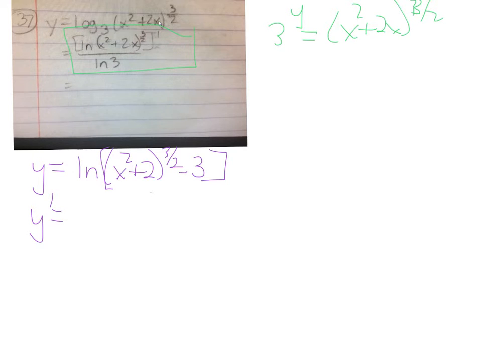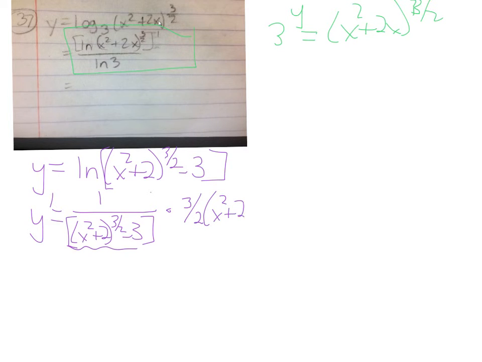So that makes it easy for us to differentiate, because we know the derivative of ln of x is 1 over x. So in this case, the first part of our derivative is 1 over that whole square bracket thing, like that, okay? The other part of it is the chain rule. So we have to look inside this bracket here and take the derivative of the function that we see there. So we're going to multiply by the chain rule derivative part, which is 3 halves times x squared plus 2 to the 1 half times the derivative of what's in the bracket here.